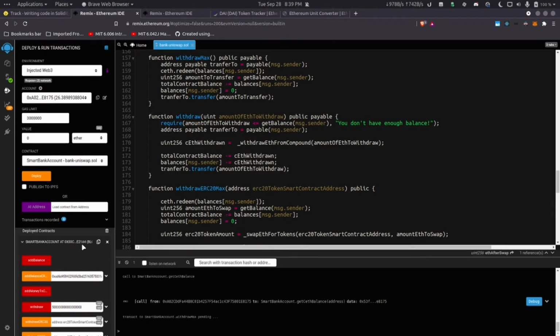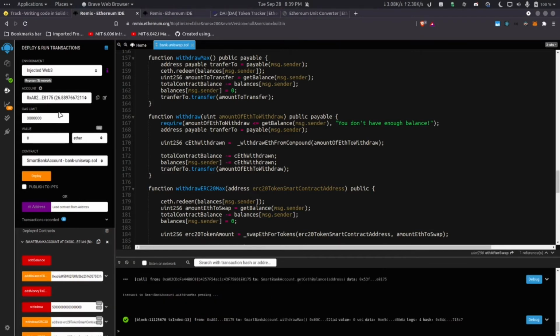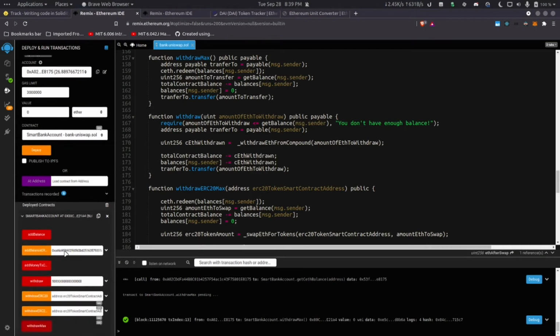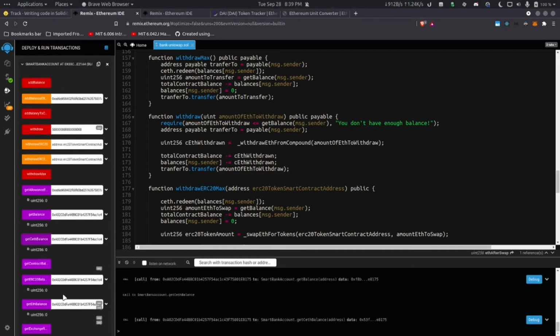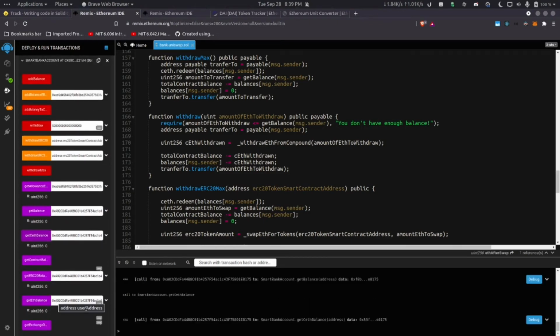Okay, it should be around 26.80 or something, right? Yeah, so we have 26.88. And now if we check the balance, it's zero. The balance should also be zero. Okay, that means our withdraw in parts function is also working.